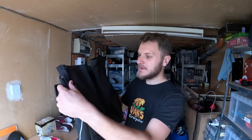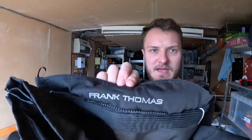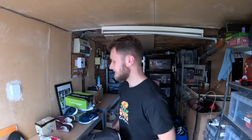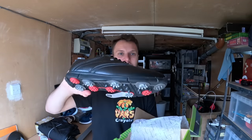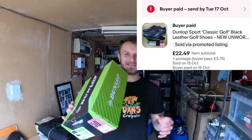Next up is just a pair of Frank Thomas riding trousers with knee pads in them, quite nice clean condition. They've only sold for £17.15 plus postage — a bit of a fail sale to be honest, I think I paid like £5 or £6 from a charity shop. You find with some motorcycle brands there'd be loads of money in them — like if these were RST, they'd probably be worth like £50. Next up, a pair of Dunlop golf shoes. These did have a price on them for £24.99 — looks like they're from Sports Direct. Paid a pound for these in the field, but they are literally brand new — there's even a little tag on the studs. I listed them for £25, sent a 10% off offer out, and they've sold for £22.49. They are literally brand new, so why not aim for the same price as on the box.